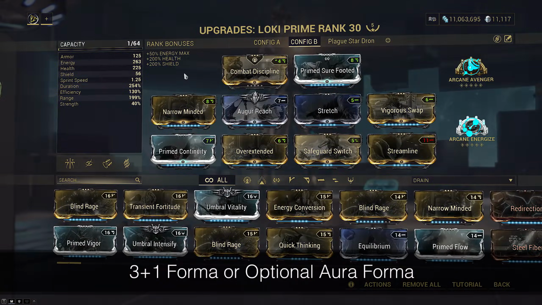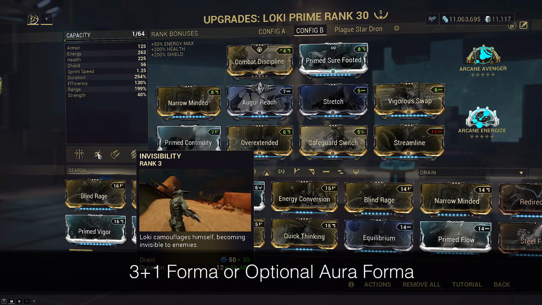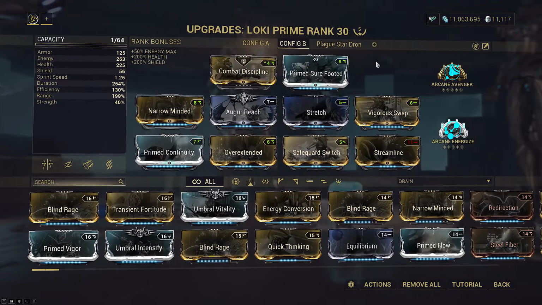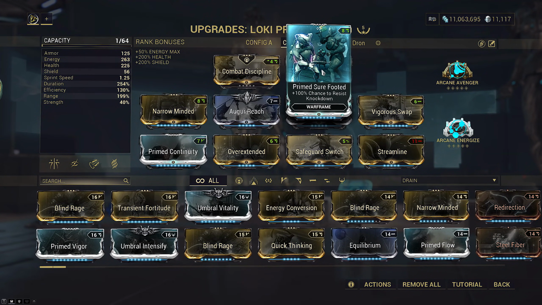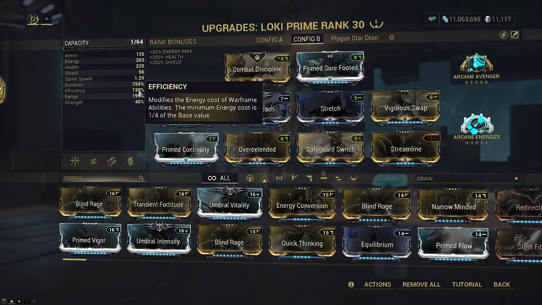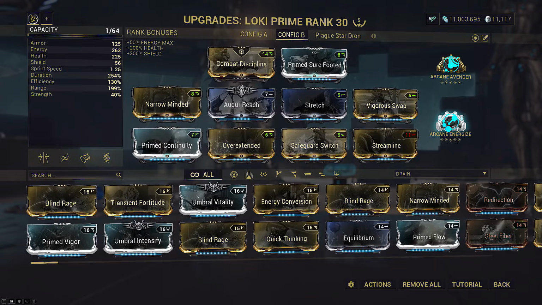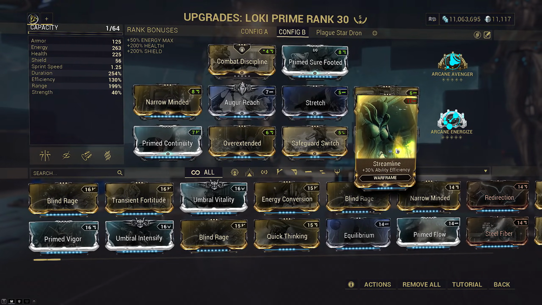This one, once again, is a Combat Discipline Arcane Avenger build. I mean, that isn't really a problem because you're invincible and we really need that 100% crit chance for Javlok to be consistent. Prime Sure-Footed for obvious reasons, but also because we're actually going to be bringing an AoE primer this time. The energy drain on this build is much more sustainable, so Arcane Energize alone is more than enough to solve our problems. We have Streamline thrown on as well, but it's really only to save mod points.